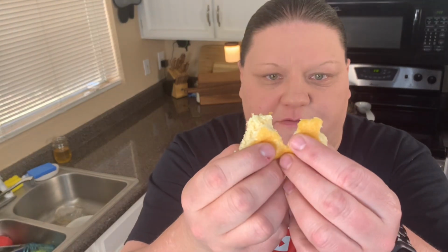These are definitely different, but they're not bad. They're good. I think they would taste good with some seasonings in it, like maybe some Italian seasoning or some garlic powder. I will say one thing about these cheese balls though, is you have to really be into cheese in order to like them. So it's not something that I could probably eat all the time. Definitely not all the time.